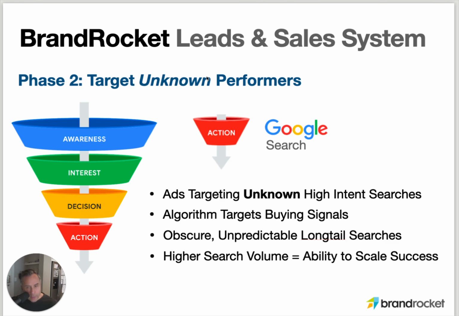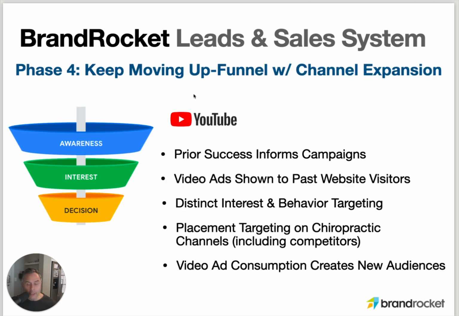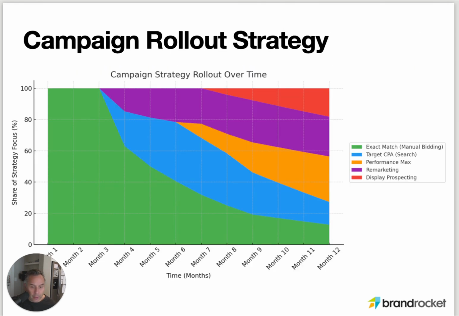And then once we start getting traction and real conversions in the account, again, this is why conversion tracking is so important, then you can start moving into other campaign types. And then we just move up the funnel, right? Then we can get into Google Performance Max, and I'll cover that in another video. You could then expand into YouTube. You can expand into the display network. There's a whole process of activation of these different campaign types.